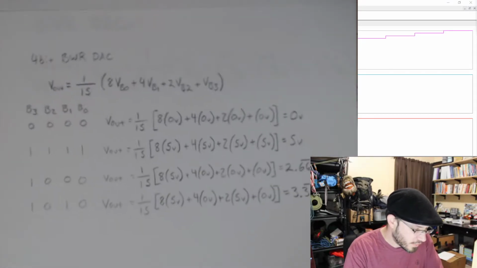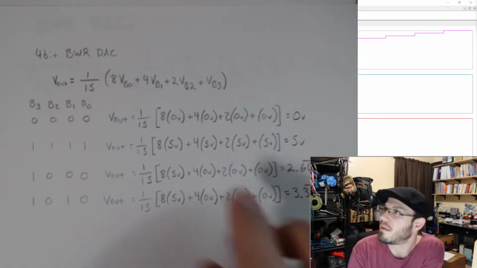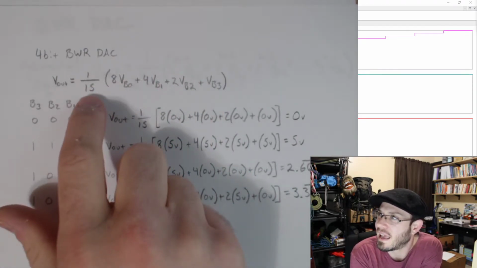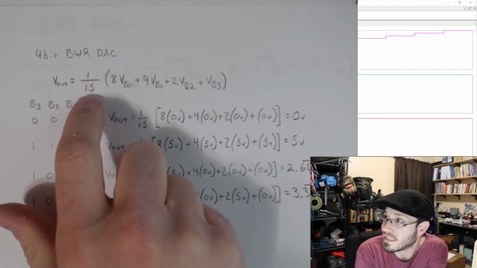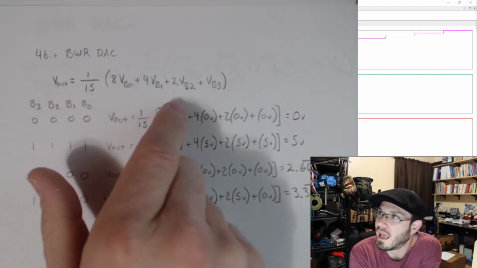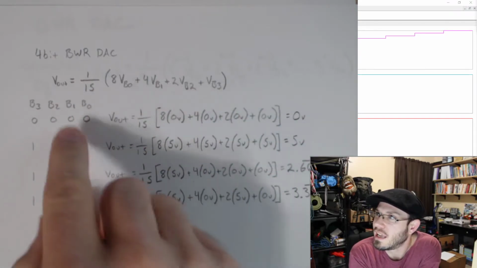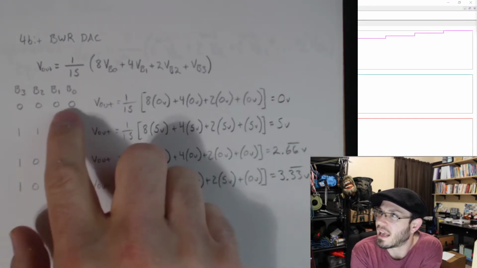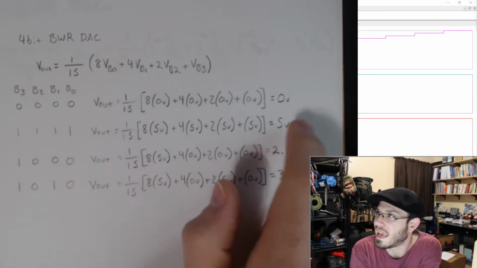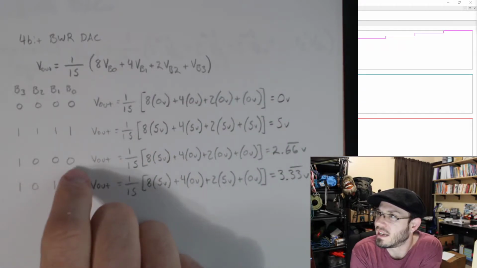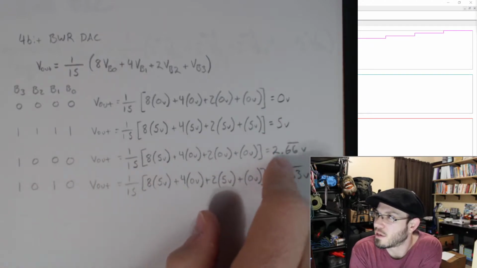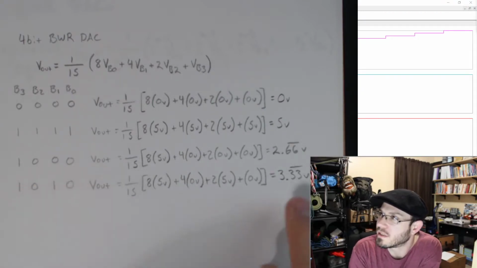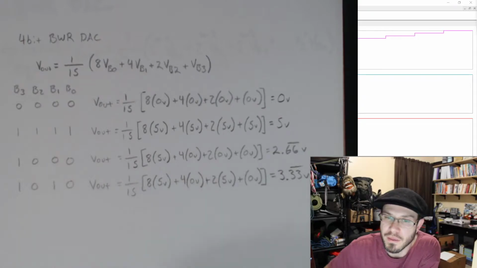Okay, and if you were to do it for a 4-bit, it's kind of the same thing. Notice now we have that extra most significant bit here, and 2 to the 4, 16, and 16 minus 1. So you end up getting this equation, and if we were to give it all these different values, we'd end up getting, again, for the min case 0, the max case 5 volts. I did the midway point here, we get 2.66, and I just took another random point to solve for, and you get 3.33.